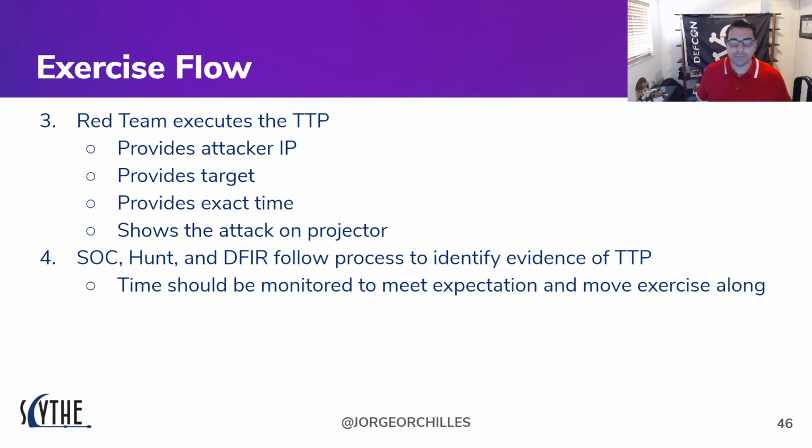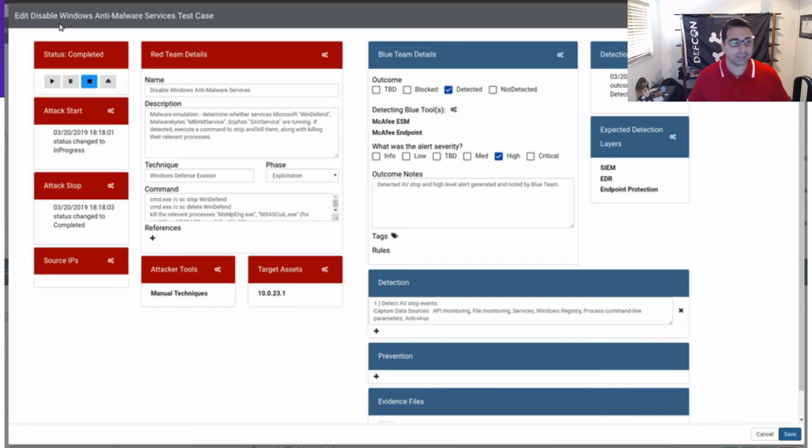And now step 4, it's time for the blue team to follow their processes and identify evidence of this attacker behavior. And monitor the time here because it's only the first TTP. You can't spend 3 hours on it. There's a lot more to go. So move along the exercise and make sure that you do catch these things.